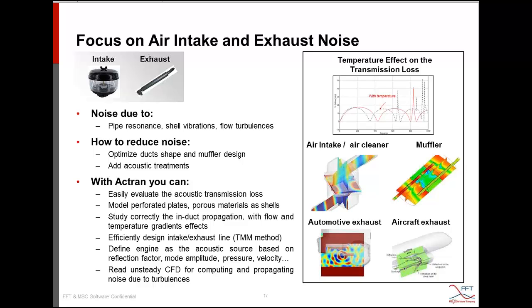Actran will allow exhaust and intake manufacturers to evaluate very quickly the acoustic transmission loss by taking into account perforated plates, porous materials, as well as flow and temperature gradients. Indeed, the flow inside a muffler can impact transmission losses significantly, as shown in the picture at the top, with the temperature effect. Shells can also be modeled, and their vibrations can come from structural excitation, as well as from flow turbulences and duct modes.